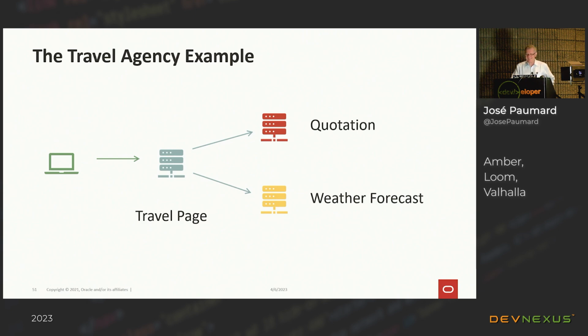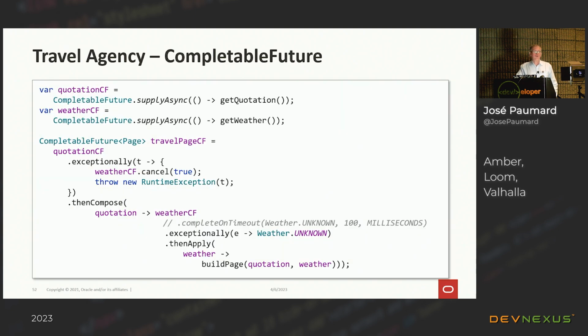That's a mess. Okay, if you want to program this stuff with the CompletableFuture, that's the kind of code you will need to write. Who likes to write this kind of code? Yes, no one. Who likes to debug this kind of code? Okay, no one. Who likes to write unit tests for this kind of code? No one neither. Okay. And actually, this code is a simplification of the real code you want to write.